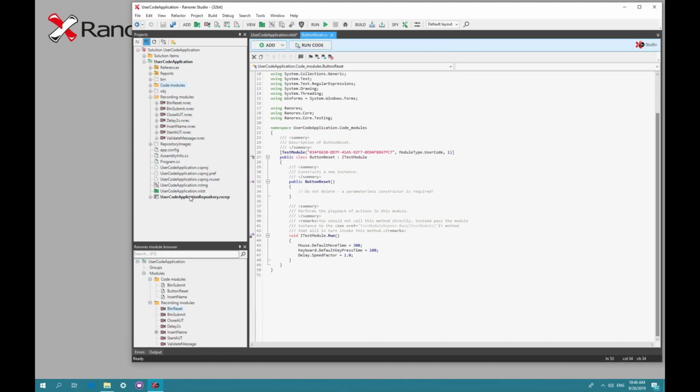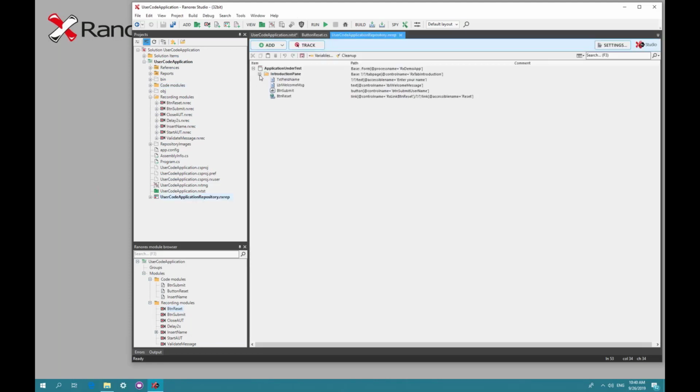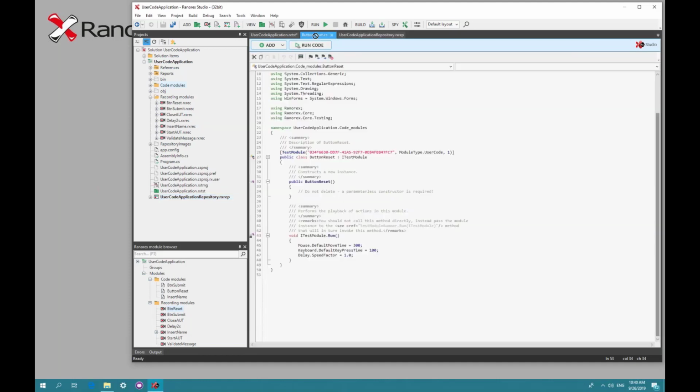So if I open up my repository again, and I show you now, it's this repository item we need. So we need this repository item, and we could simply instantiate an object based on that. I drag it, so I click my left mouse button and I keep it clicked. I drag it up to my user code. You can see it's switching into the user code. Now I'm going down here, see the cursor following me, and I simply insert it here. So I release my repository item here.